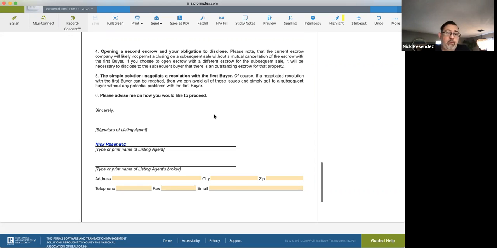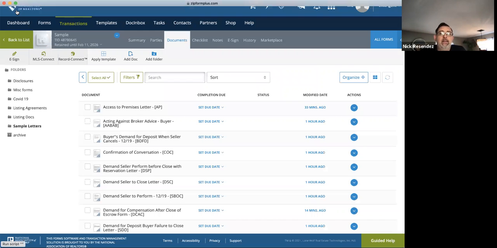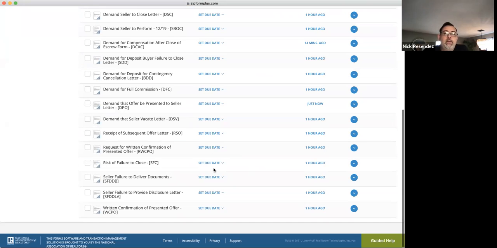Okay. And if you notice here, almost all these letters end with, we advise you to talk to a lawyer, or you should seek legal counsel, or you have legal remedies available to you. So, we're not lawyers, guys and gals. So we can only advise to a certain extent. And then we have to move it to the professionals that handle contractual disputes, and that is our attorneys. Okay. All right. Let's keep going here.